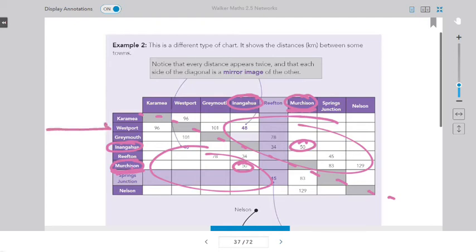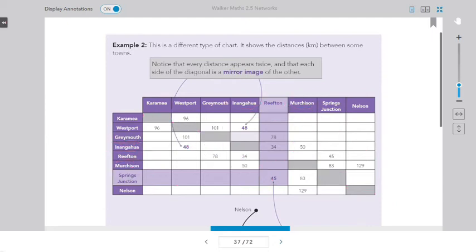Traditionally, we read these things as rows instead of columns. So across instead of up and down. But if they're a mirror image, would it matter if you read it up or down? Not at all. Okay? So either way you want to read it, perfectly fine. Just recognize why they have the two values. It's because every single value here is repeated here. Good. So again, it's just a matter of reading the values that you want and putting them in their respective places.